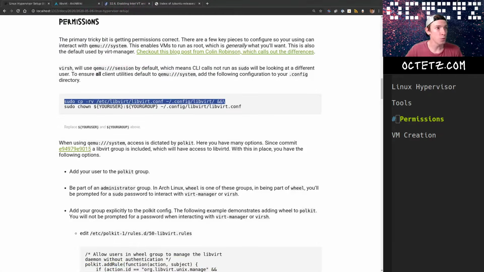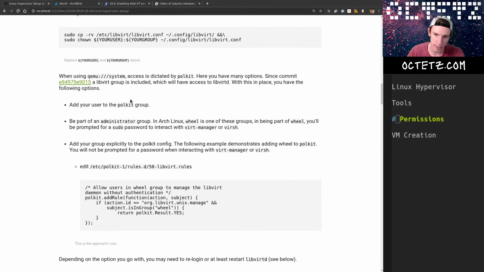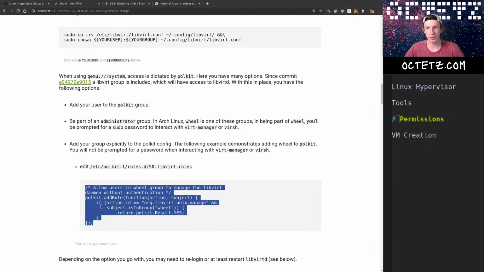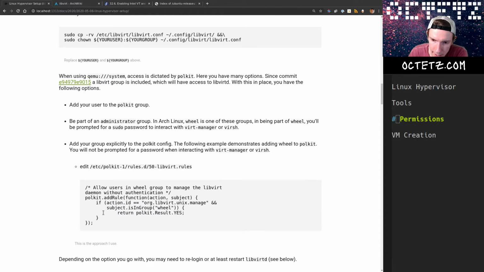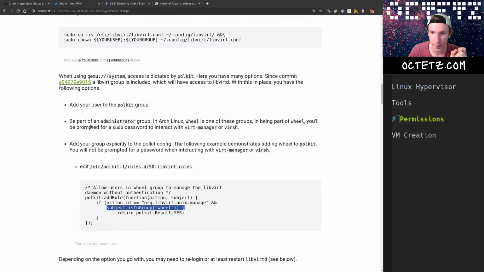All right, now there is one detail that might come to bite you, depending on, again, your distro, how you've got things set up, all that good stuff, and that is whether you even have access to system. Back in the day, we used to have to always put in this polkit configuration that basically was a way of saying, hey, I'm going to give the ability to manage libvirt to someone who's in this group. You can still do that today. I have an example on my website of how to do it. The Arch Wiki, which by the way is awesome on this stuff, also has details on how to do that.